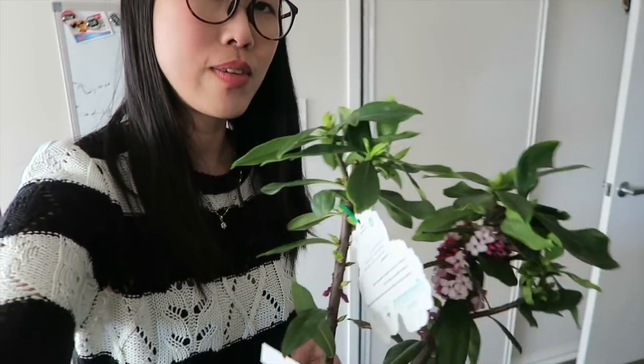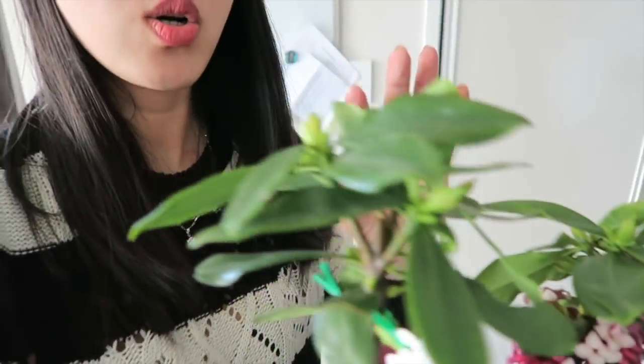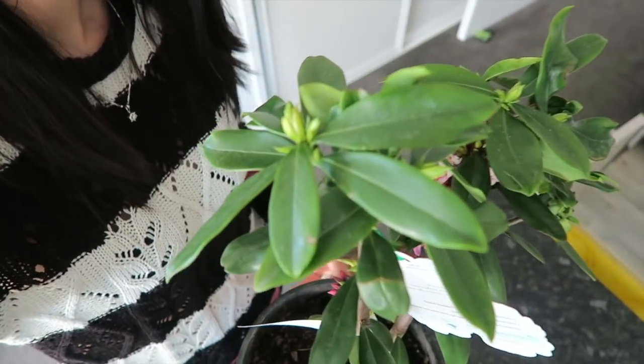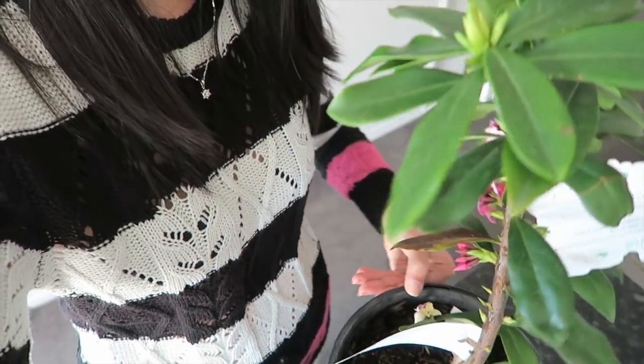Super fragrant. So really, really good. And I got the pink one. They have a white variety, but I decided to get the pink one because this particular plant is bushier, maybe looks healthier than the others. So that's why we picked this up. And I'm so excited, and Kenneth will plant this for me today.